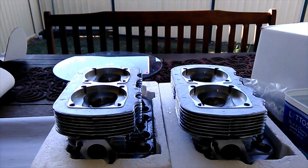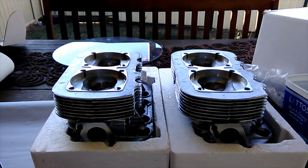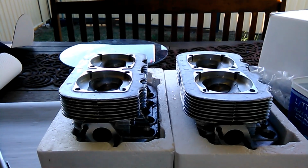Today we're going to be looking at CCing cylinder heads. This is all part of your engine blueprinting and will assist you in calculating your compression ratio.